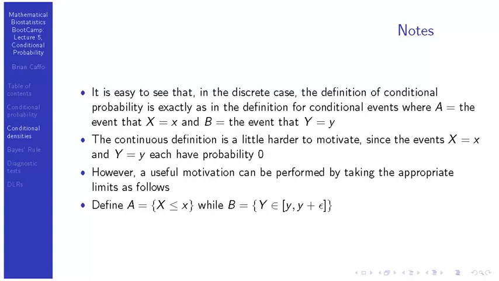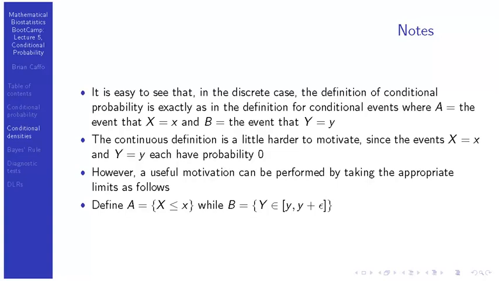The continuous case is a little bit harder to motivate as the definition. The event that x takes on a specific value or y takes on a specific value has probability 0 for continuous random variables. That fails our basic premise from conditional probability associated with events, that the event we're conditioning on has to have probability greater than 0. Now note, we're not talking about conditional probabilities, we're talking about the construction of conditional densities which govern the behavior of conditional probabilities. So we haven't violated that rule from earlier, but it still seems to break the spirit of the rule.